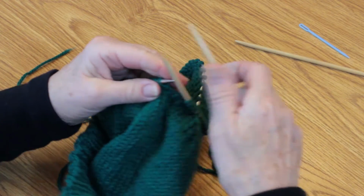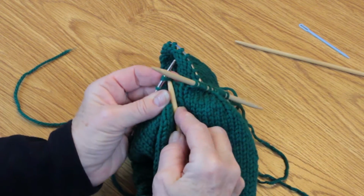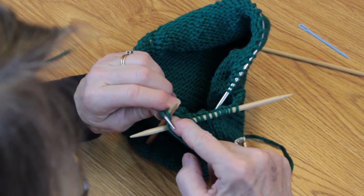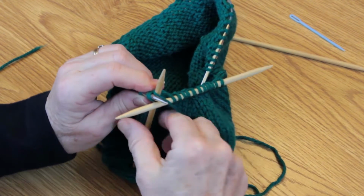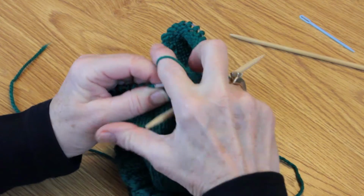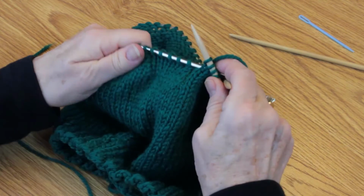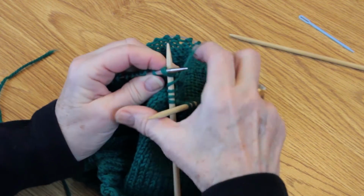So this way I'm able to decrease and not be stretching my stitches. So I'm going to knit 2 together, and it's really important that between your double points, this tip to this tip, you do a nice snug so you don't have a gap. So I'm going to knit 2 together, knit 1, 2, 3. I'm going to do that 2 more times, and I'll have about 12 stitches on.